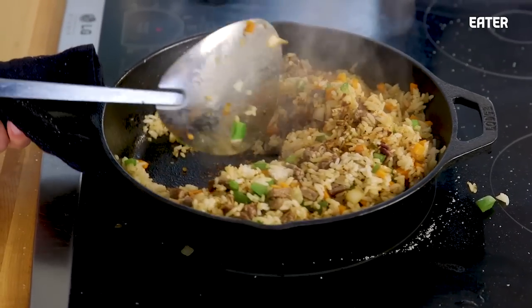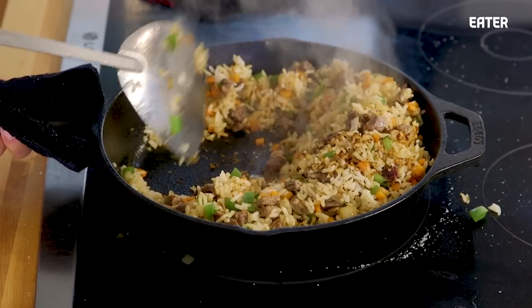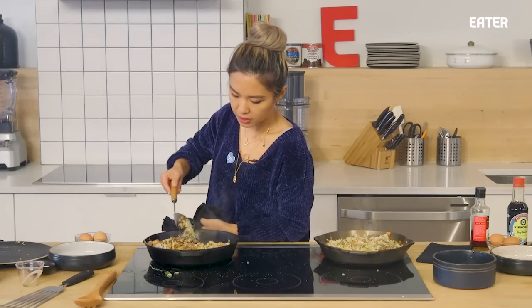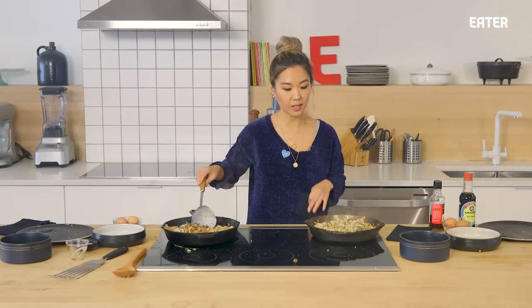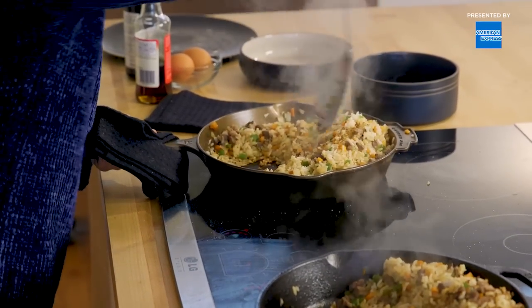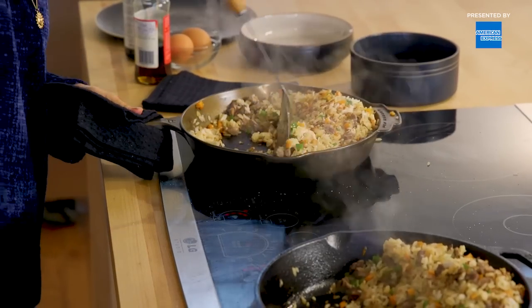I want it to slowly crust up. So you can see that crust forming. And actually, this is not sticking that much. It's pretty good. Lodge is killing it. I mean, it's not sticking very much, and it formed a nice crispy crust. If this is worth $200, it better be sliding off. I mean, it's doing a good job, but definitely it's very sticky. But actually the crust looks very good on this.